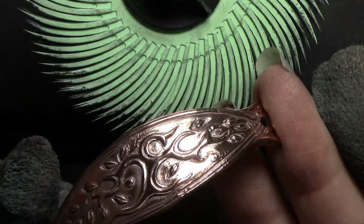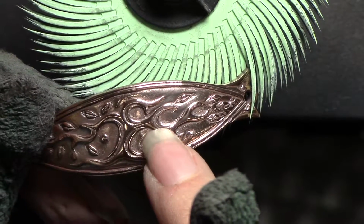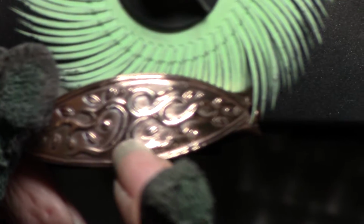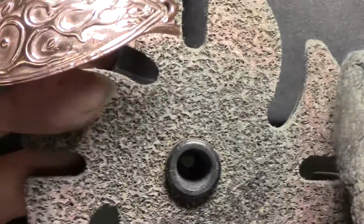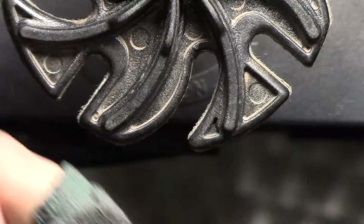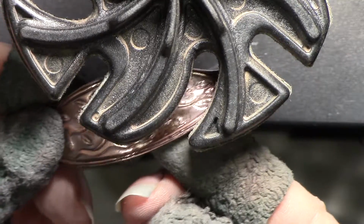Now, if you look closely at the detail work, like on these, I don't know what to call it, these flames, they're kind of rounded over and some have a little pitting going on. By polishing standards, this is not okay. However, we can give this a really beautiful showcase quality finish using our Scotchbrite wheel. What this wheel is going to do is I'm going to hold it flat and just follow all the design to show you guys.